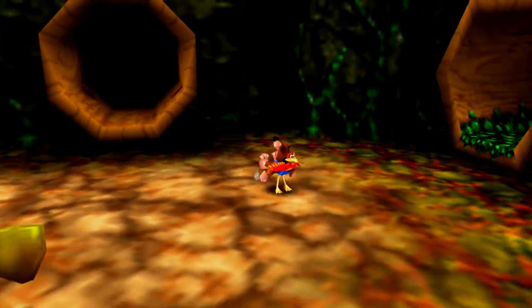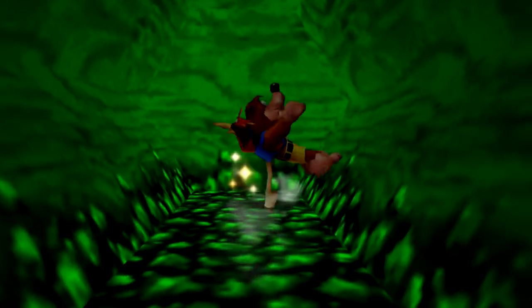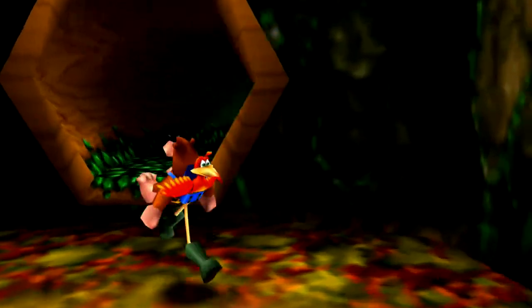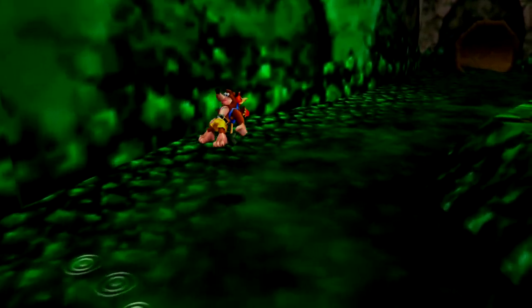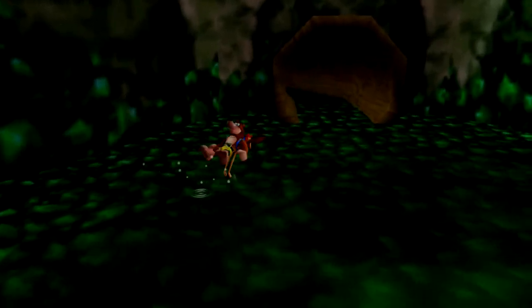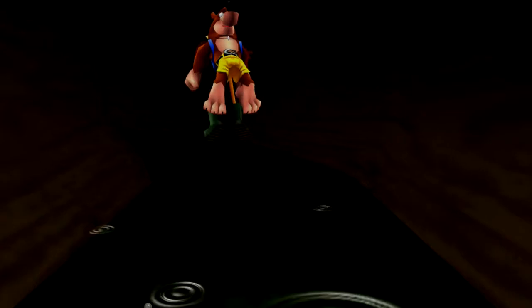Alright, so there are a couple fun things we can do in this area that we did not do the first time we were here. So the first of which is we're going to want to grab these wading boots and run on over here, because you may remember there was an area where we found, I believe it was the portrait for Freeze Easy Peak, and I don't think we did everything we could have done there. So we're going to head back and hopefully do those things.